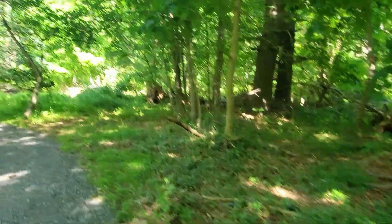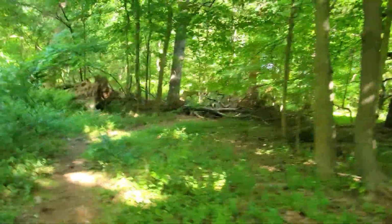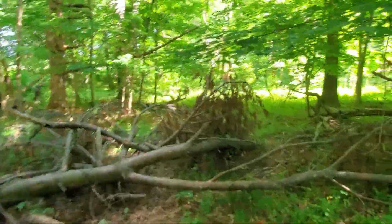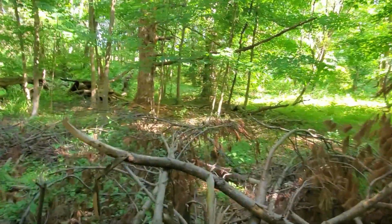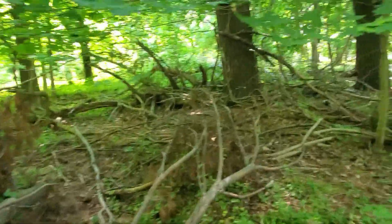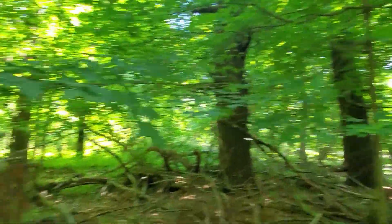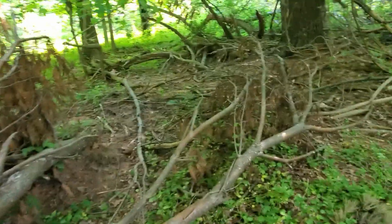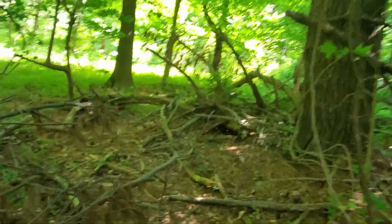Doesn't seem to be any little trails. Well, maybe there's a little one here. Although these two darker trees here, they look like they've been here a long time, so maybe it didn't go as far back as I thought. Then again, the picture I saw was from sometime in the 1950s. So, we figure over 50 years, that tree could get that big. This downed tree is in my way though, because I do see that the path continues. Maybe I can get around it. Yeah, maybe.